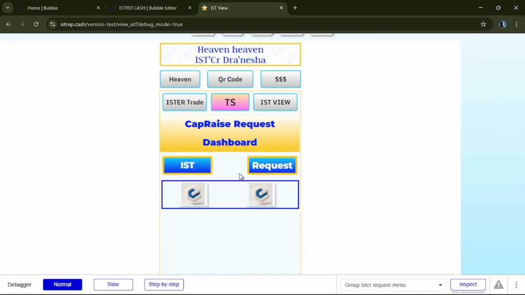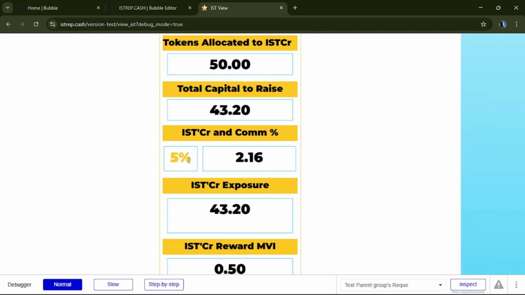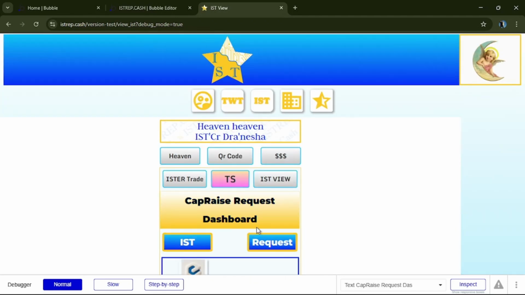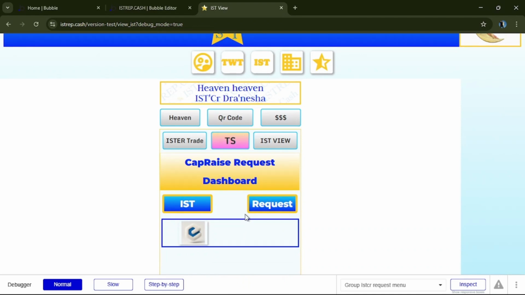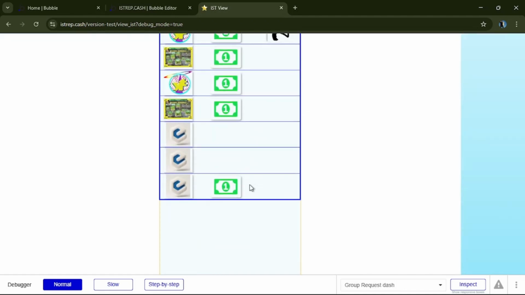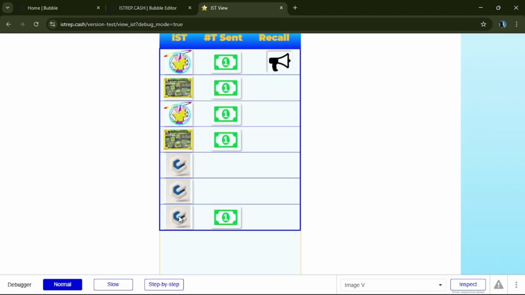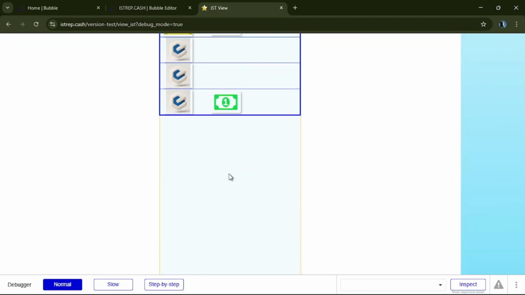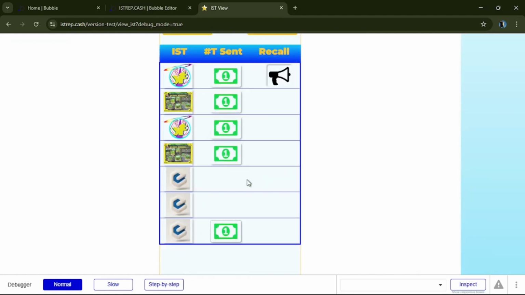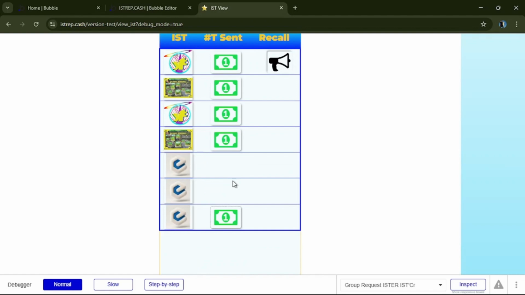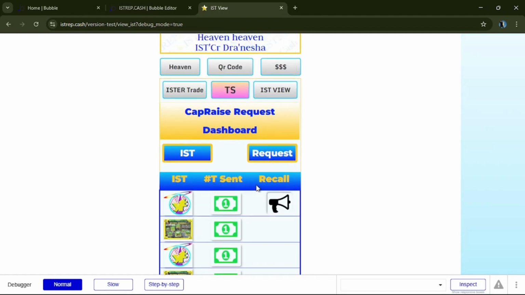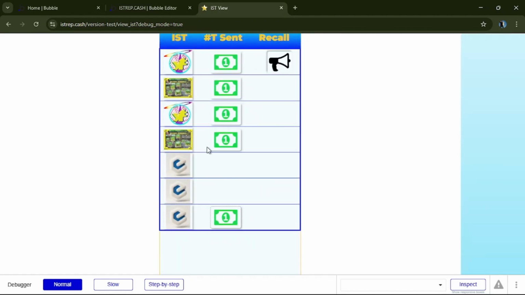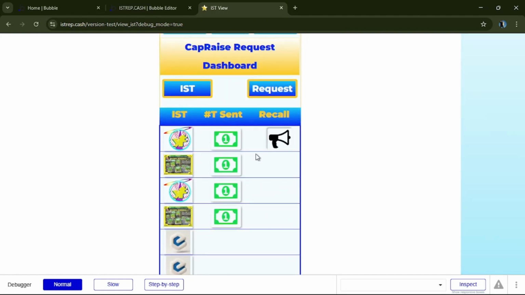And we can go back in and we can look at this one, say this 5%. We're just going to go ahead and reject that one, right? And we'll see what happens on the IST owner's side of it, right? So we come into the request here because we're like, okay, on to the next step, right? And we have to wait for the owner to actually send us the tokens. So we're here and we're waiting for the owner to send us the tokens, and this will end up changing in that fact.